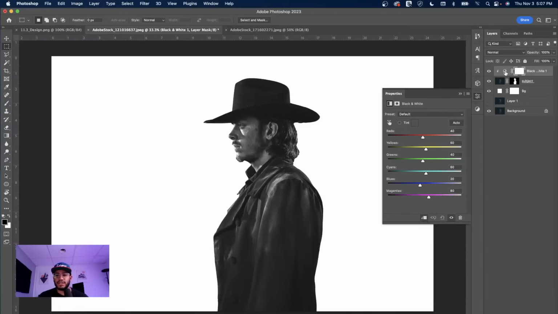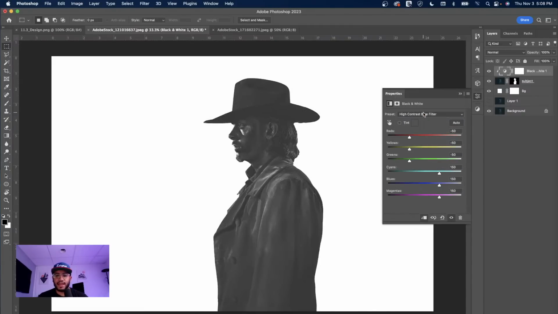And now whatever changes you make to this adjustment layer, it's just going to apply to that selection. So we're going to go there. Make sure you click on the actual adjustment layer and not the mask. So when you see those little four squares within the adjustment layer, then you're going to go into the preset, and then just experiment. Pick the one that you like the most, black and white effect.